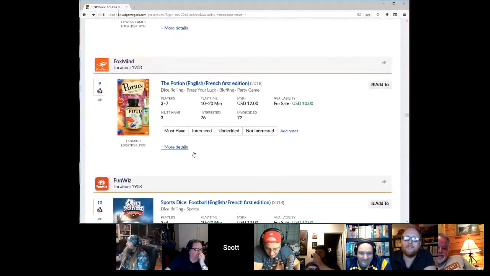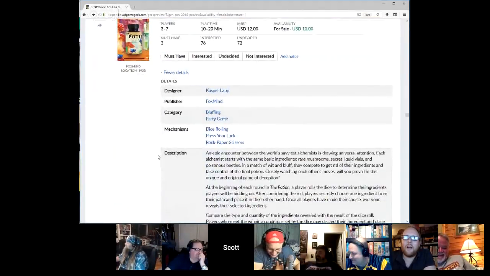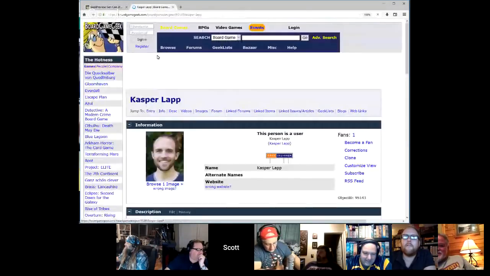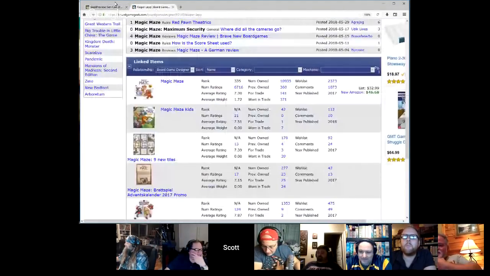Yep. Foxmind Games has The Potion. The Potion. Casper Lapp is the designer of Magic Maze. Exactly. Even the dog likes it. Yeah, the dog gave us the seal of approval. Yeah, Magic Maze. Fun designer.